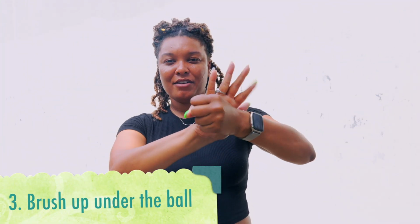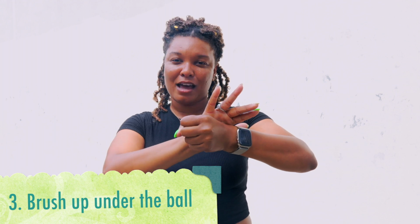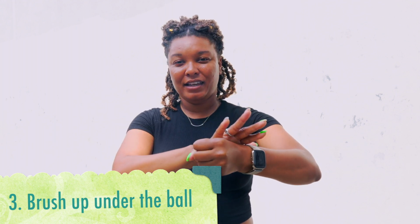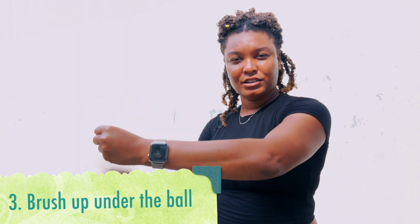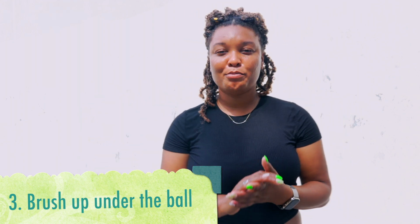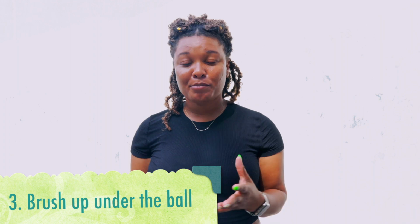Now, remember the six-sided ball. Picture this being a ball. You have 1, 2, 3, 4, 5, 6, right? You don't want to hit directly behind the ball because that's a flat ball. I'm showing you how to hit a heavy topspin ball. So that is definitely the bottom back. You're hitting under the ball. That's the most important thing. So make sure you definitely continue to brush up on the ball, up under. You want to hit underneath the ball.